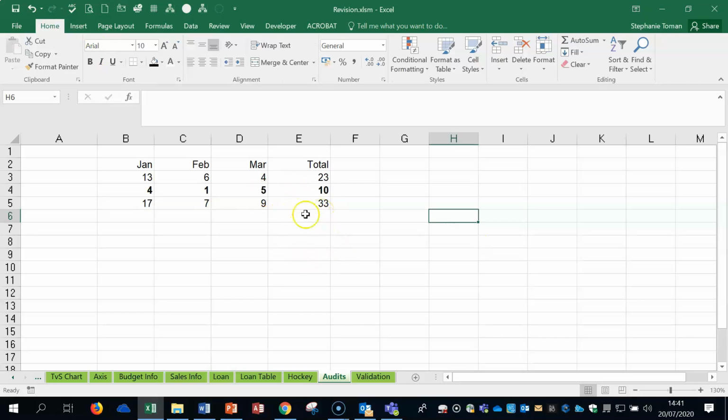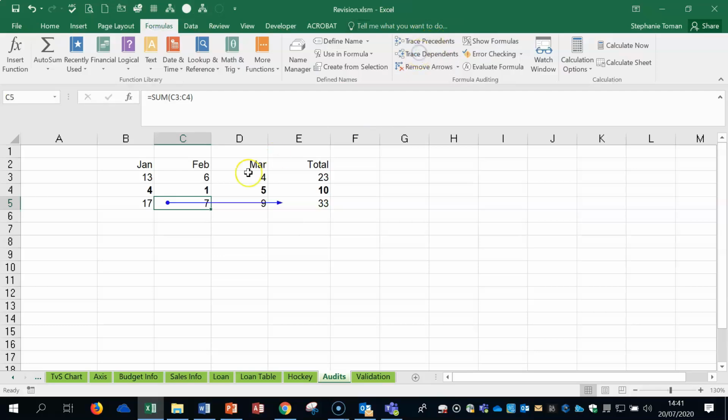And then select C5, this one here, and it wants you to trace dependence on that. So back to here and trace dependence, and then you would just bold those ones. It's dead easy. In the exam, all you do is do the rest of the question, because I'm sure it's not on its own, and then just hit answer.